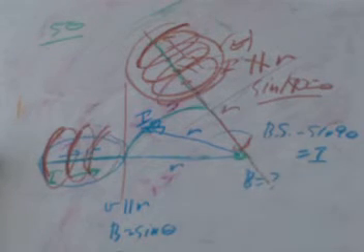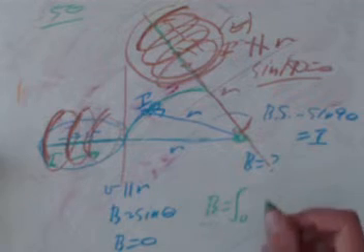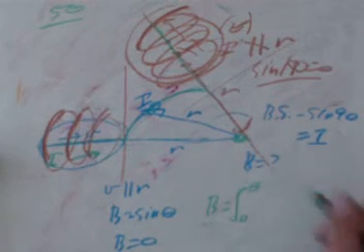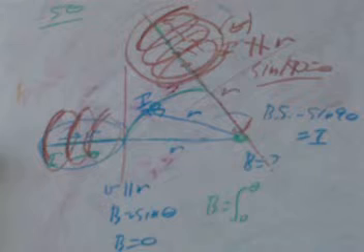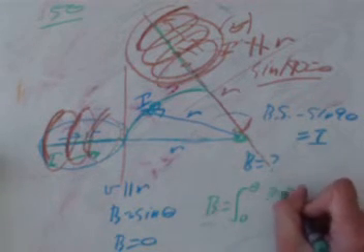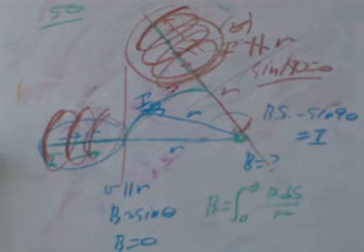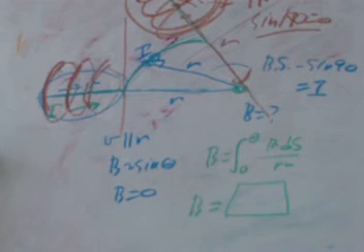So I'll leave it up to you to set up the Biot-Savart law, but you'll get something like this. B is going to be equal to the integral from 0 to some theta, which I believe is where the arc exists, of all your other business in here that involves the R times the ds and the R squared in the bottom, and the sine theta has just dropped out to be 1. And from this, you can get that the magnetic field contribution to that point is going to be some nice non-zero expression, but it will be that arc that contributes to the overall magnetic field. So I'll leave that one like that.